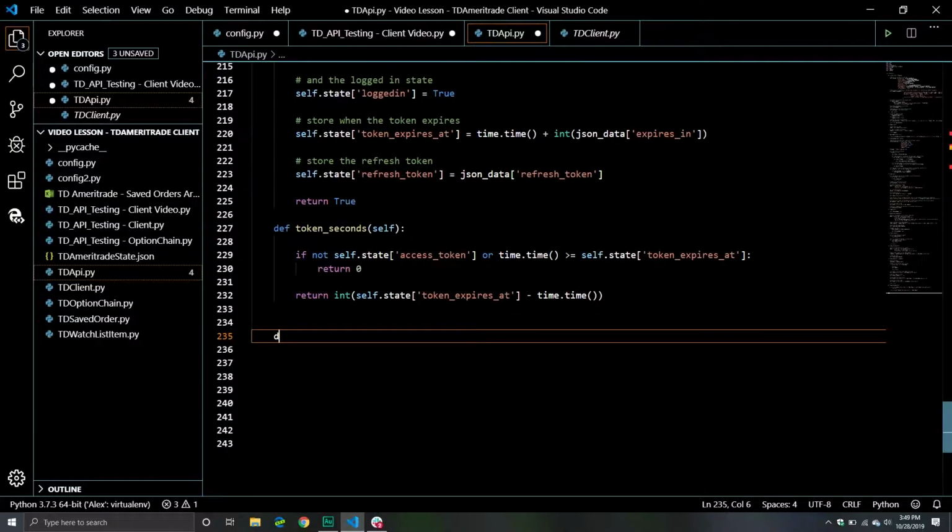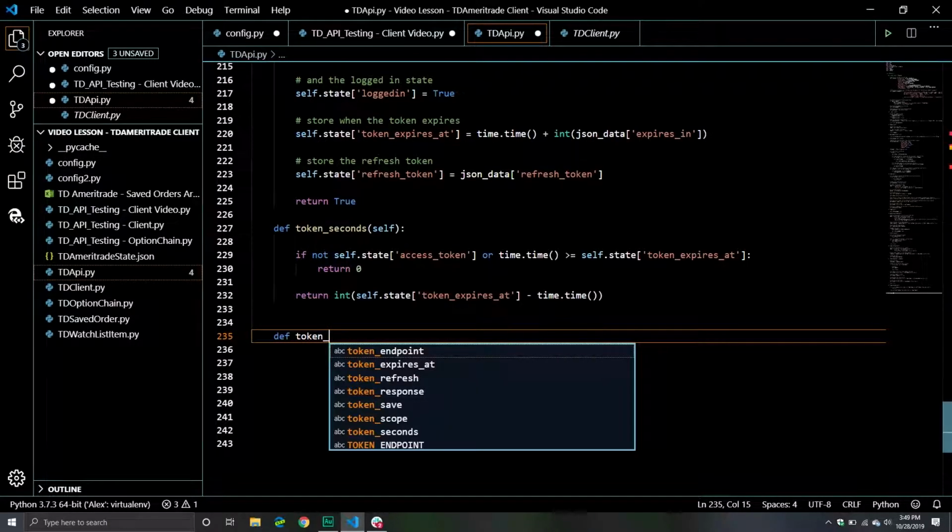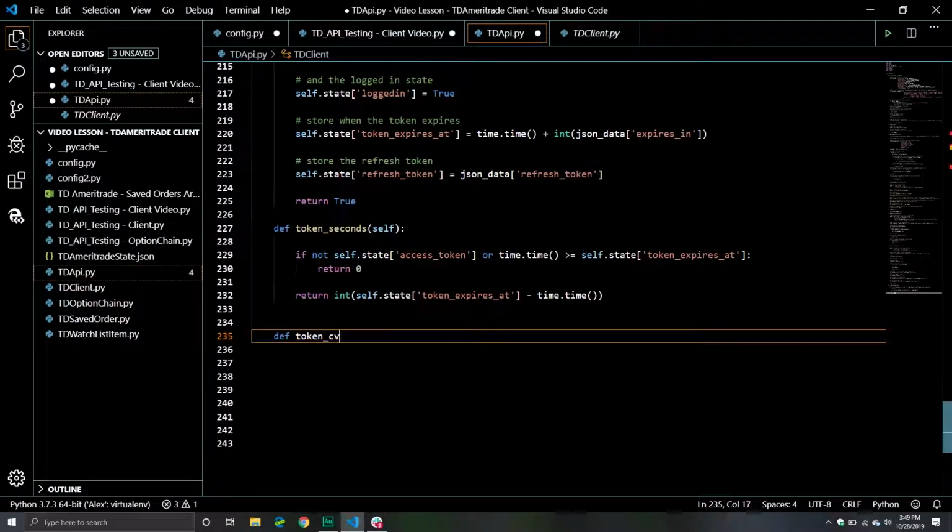So now that we've done that, we're going to define one last method, token validation. With this one, we're going to say self and seconds equals 5.